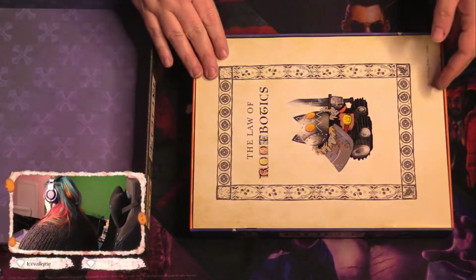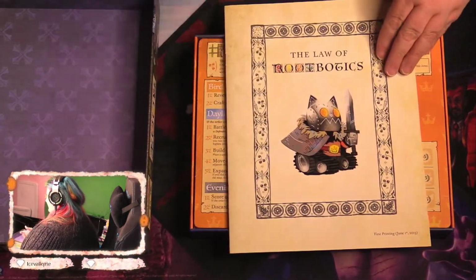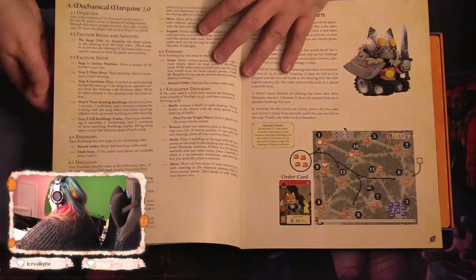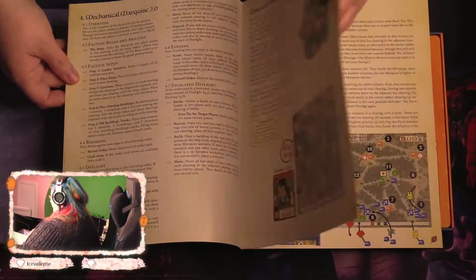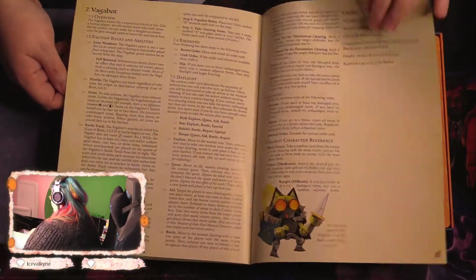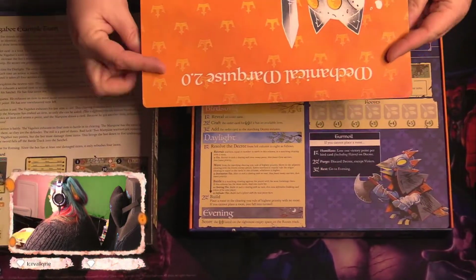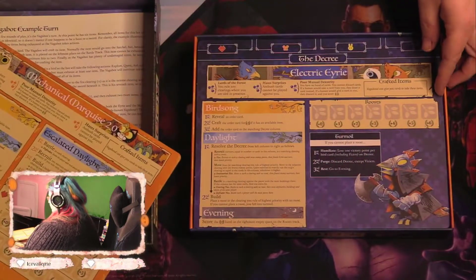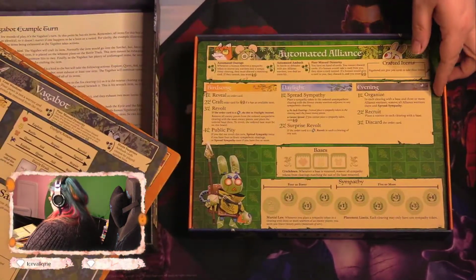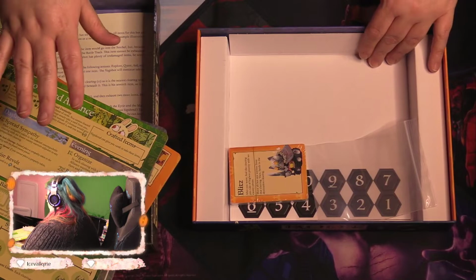There we go. So in the book we have the Law of Root Botnets, which is such a good pun. I love it. It explains how all of the setups would work properly with these taking over the placement of other things. So inside you've got the Cat version, the Eerie, the Vagabot, and the Automated Alliance.